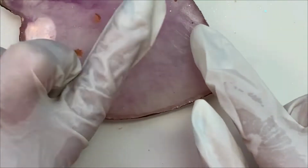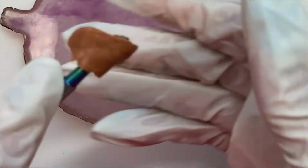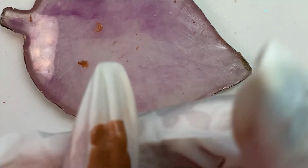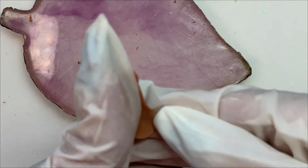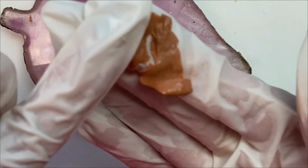Okay, and we've got this. I'm going to make sure it's mixed thoroughly, and then I'm going to try and flatten it out. It got to be a bit loose because I was handling it so much. I have learned the more you handle it, I don't know if it's the heat of your hands or just from handling it so much, but it does get kind of looser and sticky and a little bit on the wetter side. I did not add anything to it. This is just how it was.